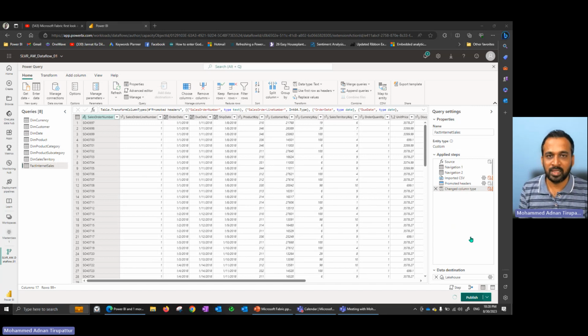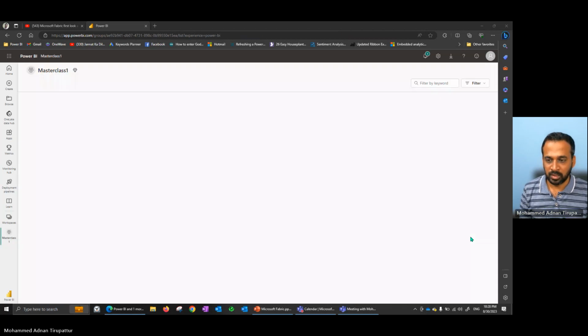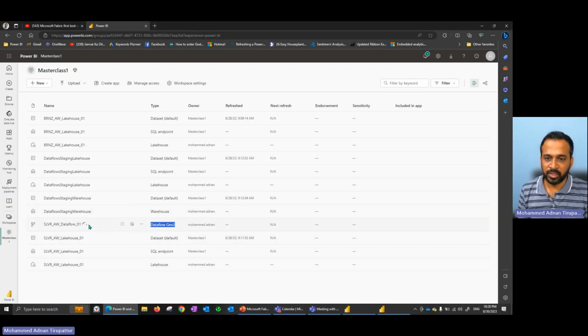And I just want to look into a video I did last year or a year before on Power BI with Adventure Works. I will try to open up the same file. Now, this is the Dataflow Gen 2. It is spinning now here, and then it will spin the data.